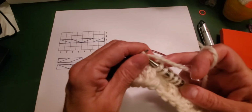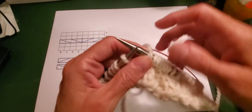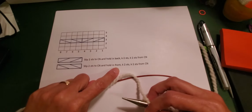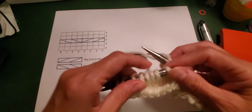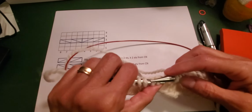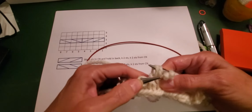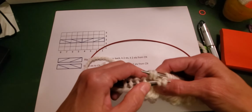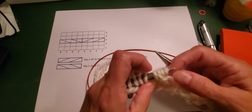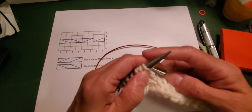I'm going to do the next one knitting continental style, so watch me do that. The next instruction says slip 2 stitches to a cable needle and hold in front. Knit 2 stitches, knit 2 stitches from the cable needle. So I want these 2 stitches to fall in front. I'm going to reach around back and get the next 2 stitches on the needle, and let the first 2 stitches fall to the front. I'm going to take my left needle and pick those up, put the 2 stitches on my right needle back on my left needle, and then I will go ahead and knit all 4 of those stitches.